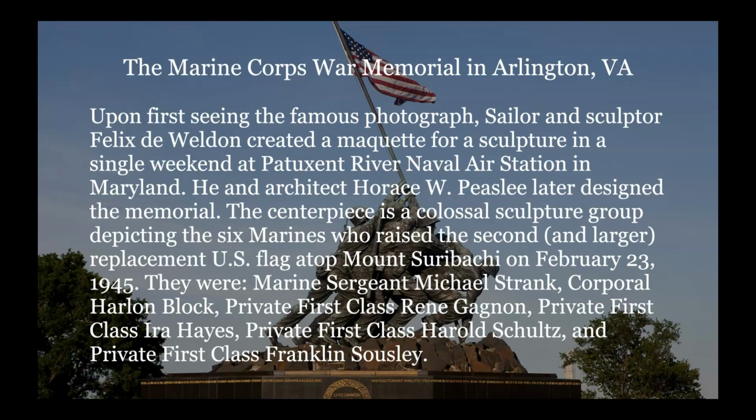The second thing, and this is where we see a movement away from the Greek tradition of the ideal, right, is that since it was a photograph, and since these were specific people who actually did a real thing, we had evidence of that, right? It became a very important point of interest to name the soldiers. That is, to identify exactly who these real people were. And so, in principle, this is a sculpture of Strank and Block, and I'll skip through, but you may be familiar with the name Ira Hayes, because Johnny Cash wrote a famous country song about him, I think in the early 1970s, The Ballad of Ira Hayes. Go hit that on your music streamer just to listen to it.